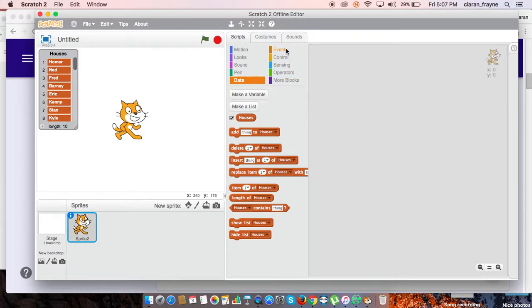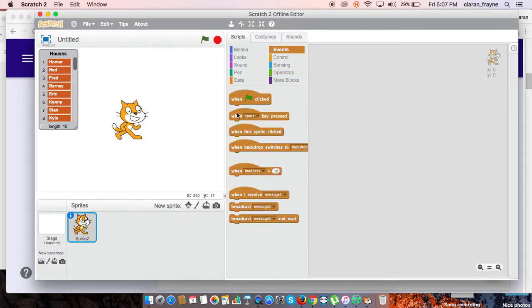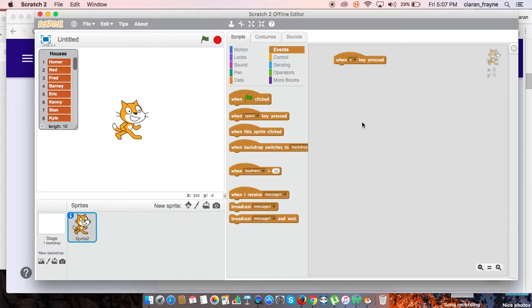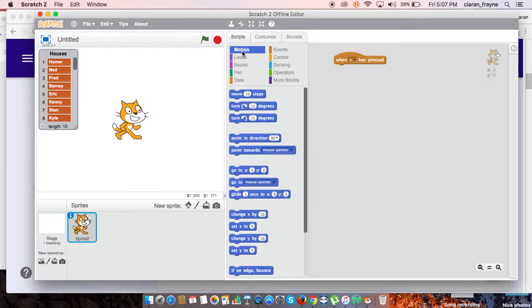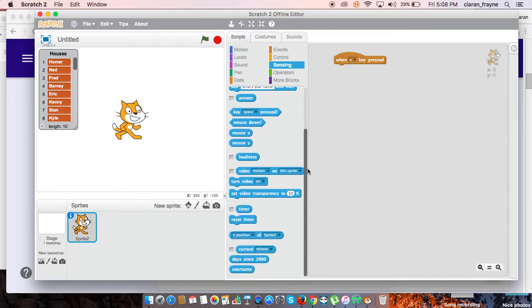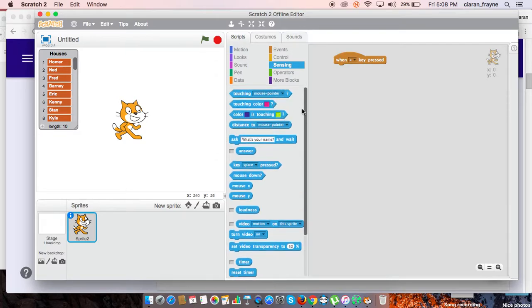Then we're going to actually use a different option, not space. We might use A. So when the A key is pressed, the program should ask for input. It will say, who shall I look for?